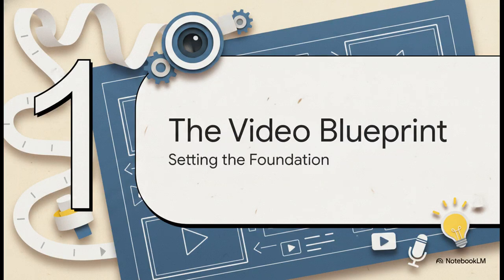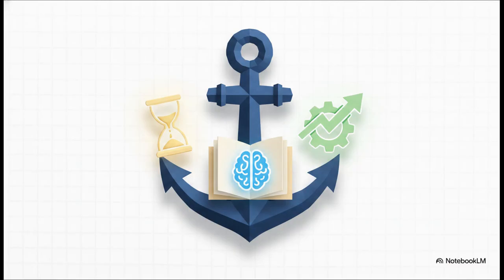Part 1. The video blueprint, setting the foundation. Look, we all know audience retention is everything, right? And this prompt leaves absolutely nothing to chance regarding the intro. It meticulously demands a powerful hook that literally must occur in the first 10 seconds. But it doesn't just ask for a generic hook, it dictates exactly what that hook needs to convey. The opening moments have to demonstrate how the tool can save time, improve learning, and boost productivity. By front-loading these 3 core benefits, the creator ensures the AI instantly grabs the viewer's attention by appealing directly to their most pressing needs, well before the title card even rolls.